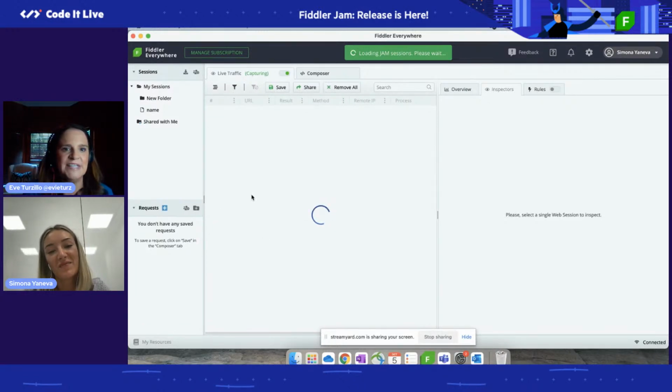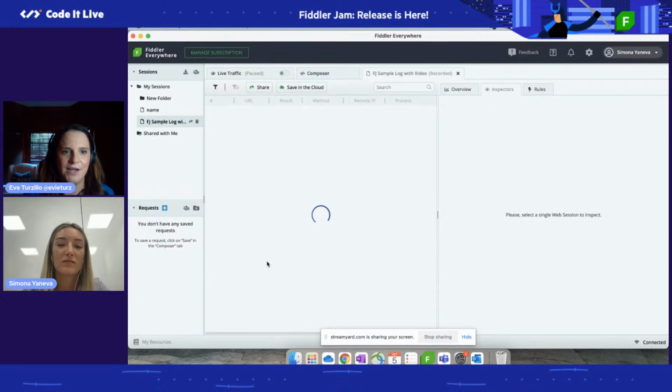But for those who haven't seen, this is the new Fiddler Everywhere. This has had some releases recently with some new autoresponder is now the new rule builder. And we also have some new tabs up here. We won't get too much in today. We'll save that for another session, but at least to get a little sneak peek. This is the one that works across the platforms. So this is Windows, Mac OS, and Linux.